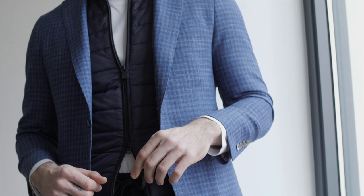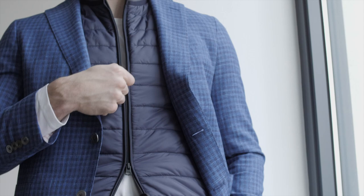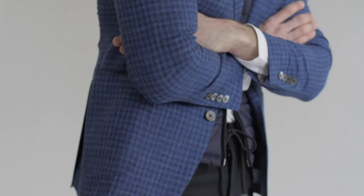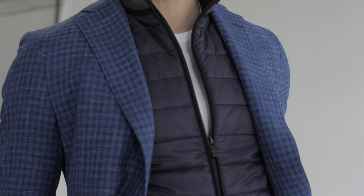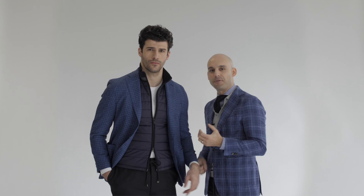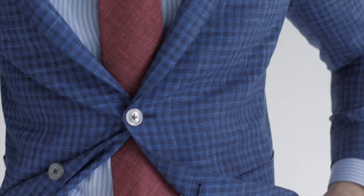Now let's look at the third way to coordinate your Samuelson jacket. How do you totally maximize on how to wear it? Extending it to the weekends is the best way. This may not be a look for everybody, but when you're put together in a more casual way — a jogger, a sneaker, a thin nylon vest — your favorite jacket's the perfect thing to layer on top to give it just a touch of sophistication. The more natural shoulder gives it a more cardigan-like feel that enables you to layer it onto a more casual look that you can wear on the weekends, be comfortable, and look good.